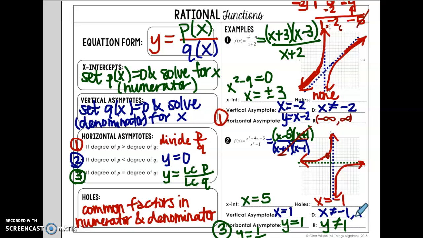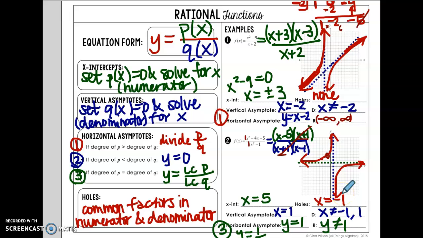Okay, horizontal asymptote for this one is easier because we're working with case 3. Degree on top and bottom are the same. The leading coefficient of each is a 1. So I'm just going to take 1 over 1, which is 1. Okay, that's the only value then for the range that we would say y cannot equal 0. I like to put those in with dashed lines.